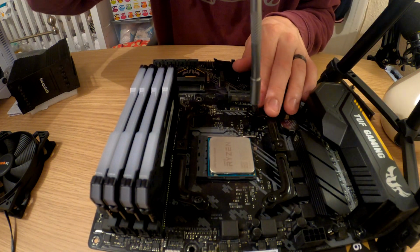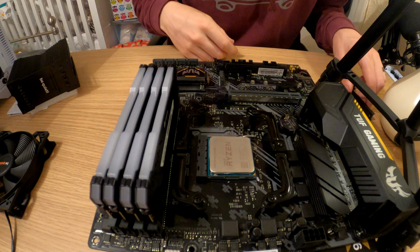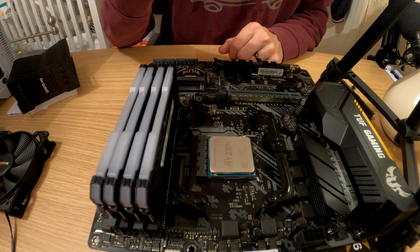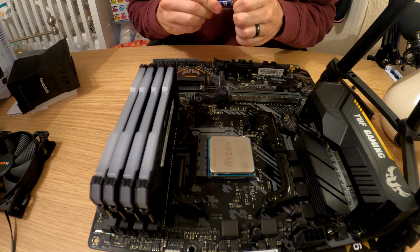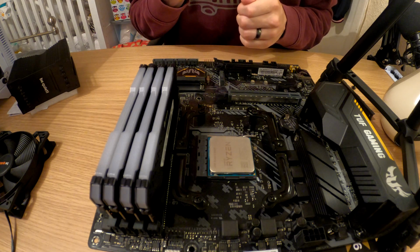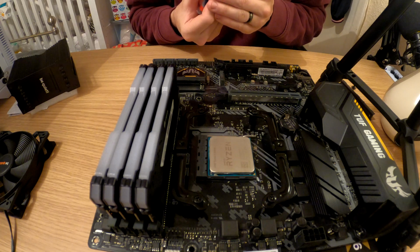So, there we go. 2 brackets on that side, well, 1 bracket, should I say. So, what we need to do is stick a little bit of thermal paste on top of the CPU. From the videos I've been watching, for the size of my CPU, I should only use a pea-sized bit of thermal paste.